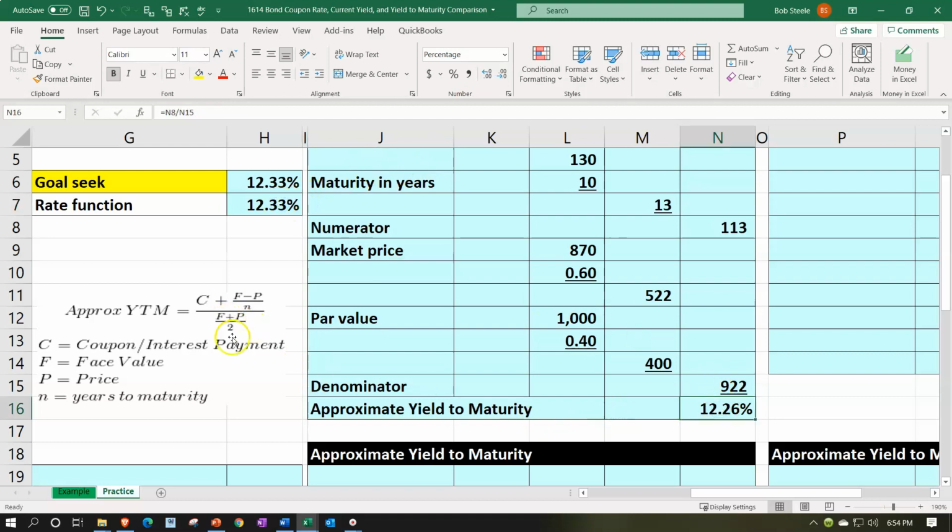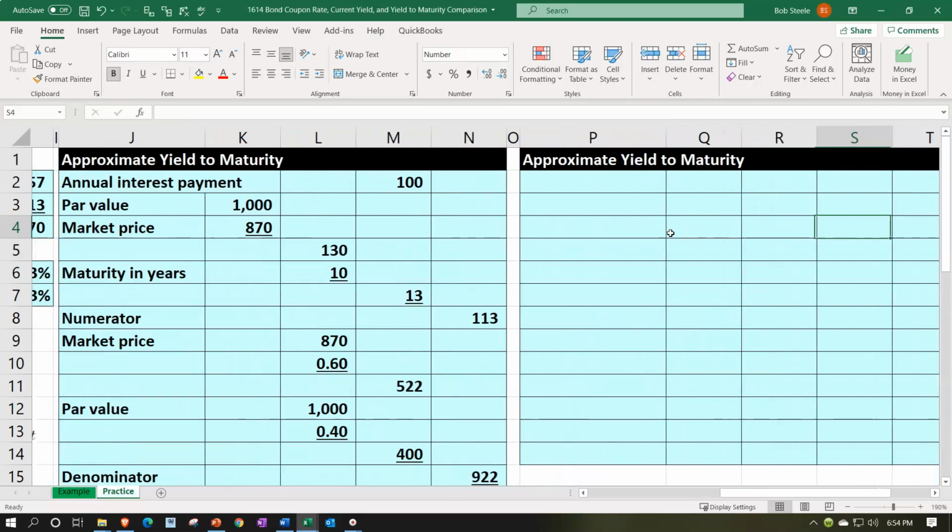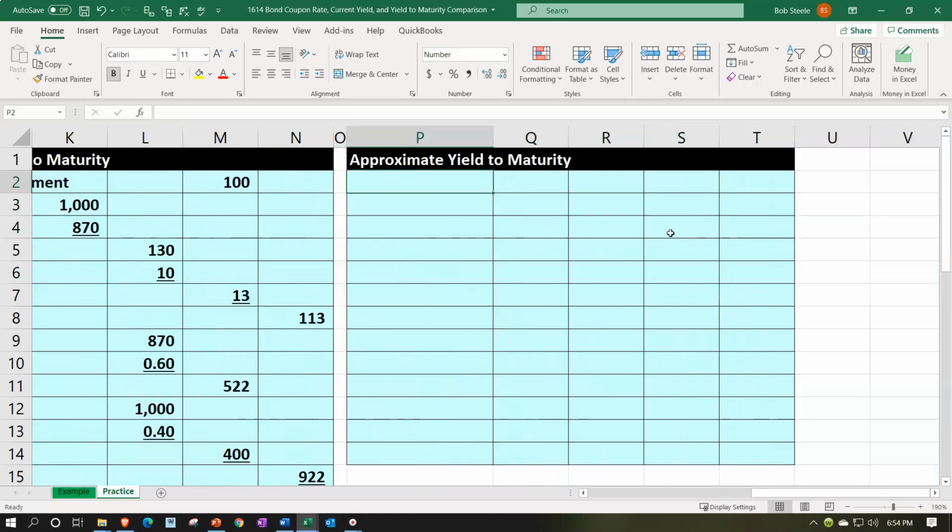We'll do the same calculation. Now the denominator, we'll do this one, F plus P divided by 2. So this is the other alteration that we want to take a look at really quickly, just so you can see these a few different ways. You might see this formula a few different ways. So the numerator, let's just do the same thing.